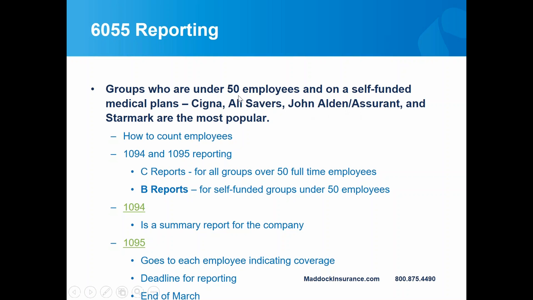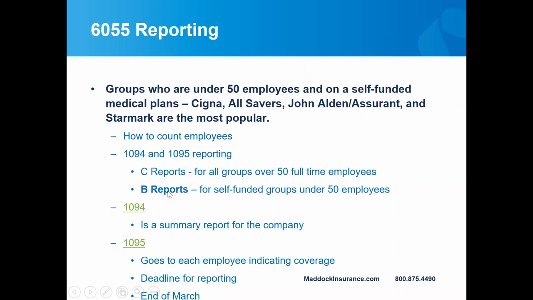If you're over 50 employees, then you do not do these B reports, you do the C reports. And we did a webinar about that a couple weeks ago. If you have questions on how you count employees, they're talking about full-time equivalent employees. But if you're over 50, you do the C reports. If you're under 50, you do the B reports.